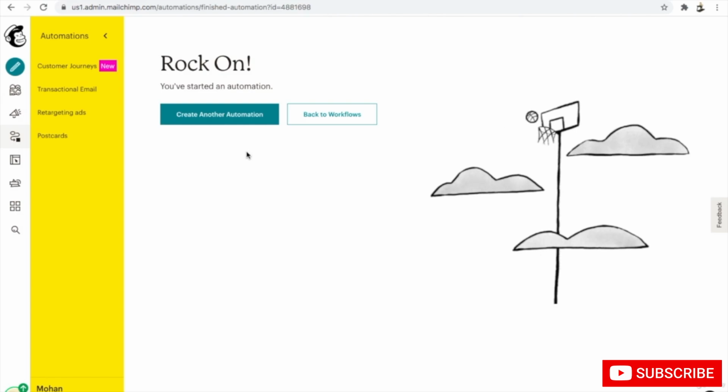Now for example, if you want to set up a thank you email, that means whenever someone purchases from your website for the first time, and you want to send them one thank you email, and there you can offer them coupons so that they can buy more. Also you can create abandoned cart emails as well. So for example, someone has put lots of products in your cart and they left your website and haven't proceeded to payment, so you can send them extra emails to remind them that they have forgotten some products in the cart, please do purchase it. There also you can offer them coupons. It's very easy to do.